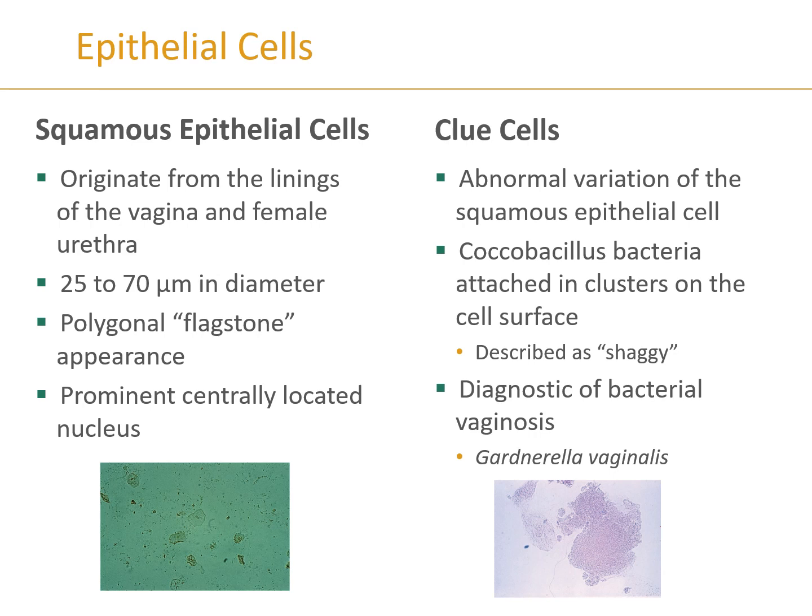This image here is actually of a sample that has a dye in it, so you can actually see the bacteria coated on that cell. If a predominant part of your cell, at least over 50% of your cell, is covered with bacteria and it's got that rough edge around it, or you see a lot of bacteria, sometimes you can't even see the nucleus in it because there's so much bacteria, then that indicates a clue cell and indicates bacterial vaginosis.